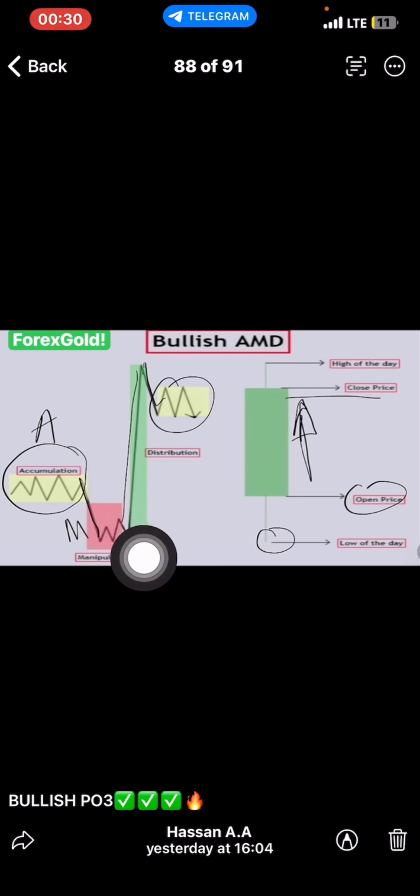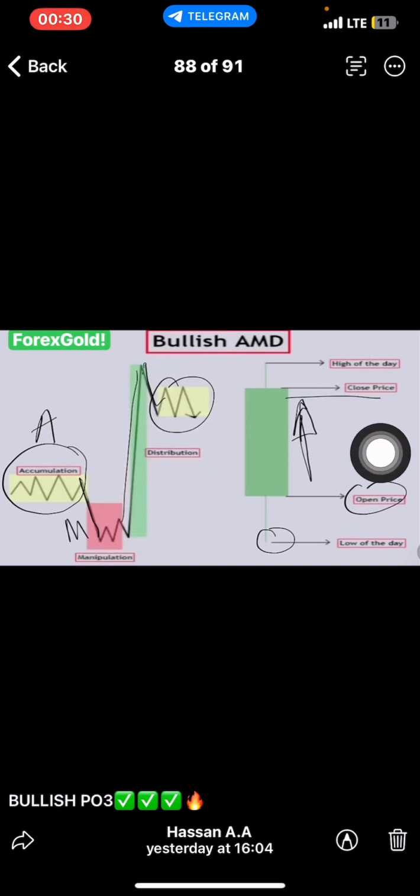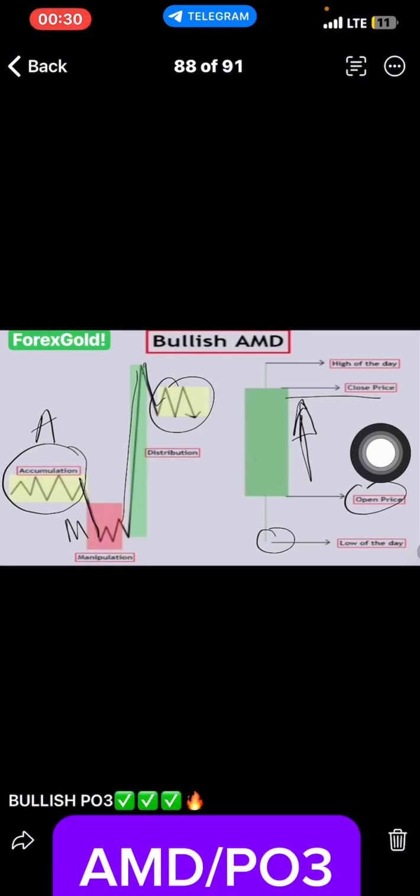We were able to cut the price level at this area where we were able to grab our order block price after the first retest of this breakout, and market sharply goes off. So this is for the bullish AMD, Power of 3: accumulation, manipulation, distribution. This is the system that the boom and crash systems are built on.